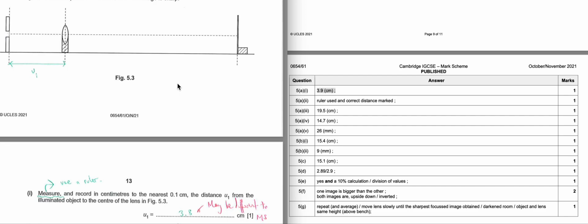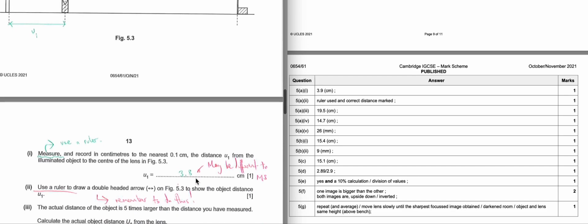You're going to notice that my values are going to be consistently different to the mark scheme. As long as they are consistently off, then we're okay. So you would get a mark there if you've marked that. You notice I'm 0.1 of a centimeter away, nothing too bad there. But just be wary, it could be different to the mark scheme.